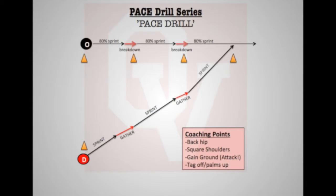And the last one is tag off with palms up. Okay, we don't want to tag off with our palms down because that doesn't emphasize ripping up through this man. Okay, always want to tag off with low body, low hips, around that hip. Okay, let's take a look at this drill, full speed.